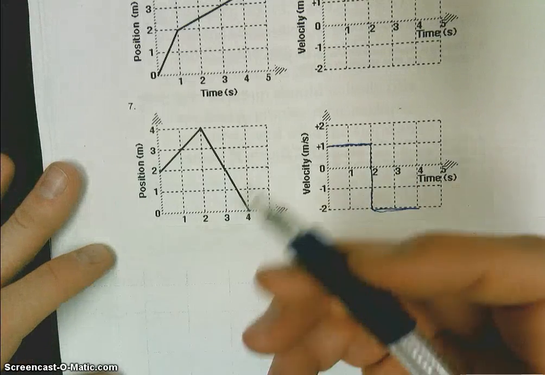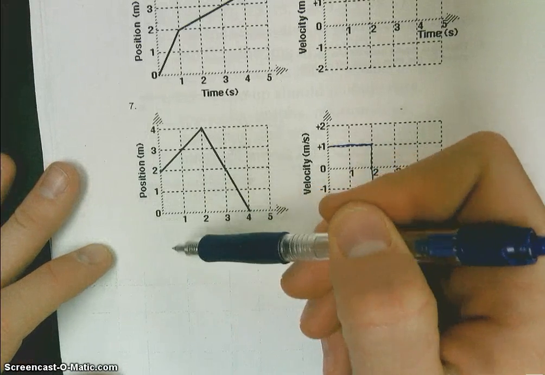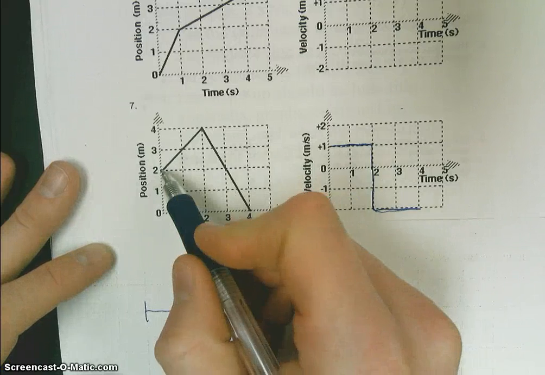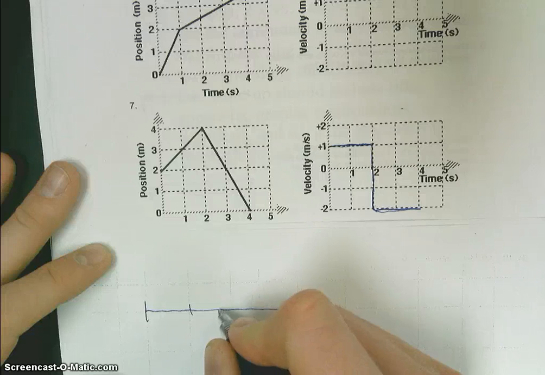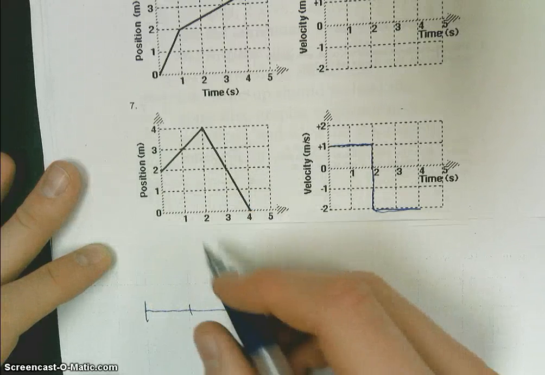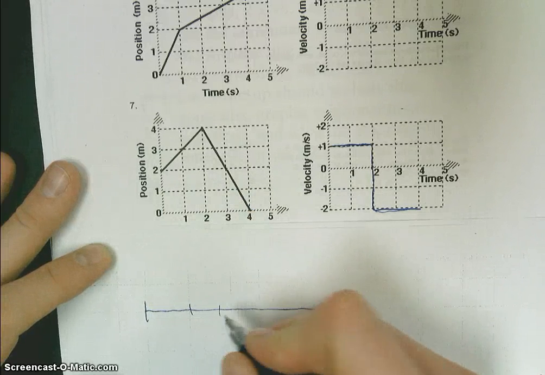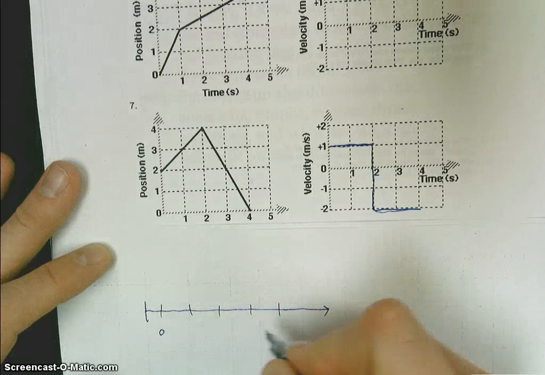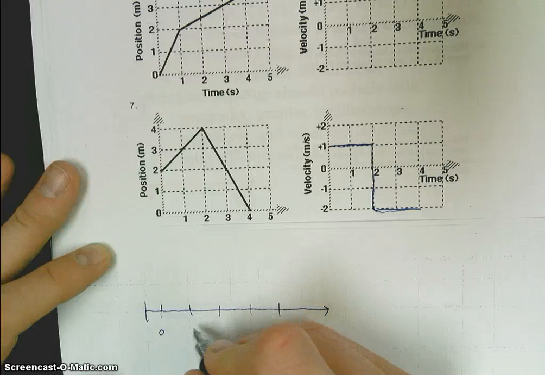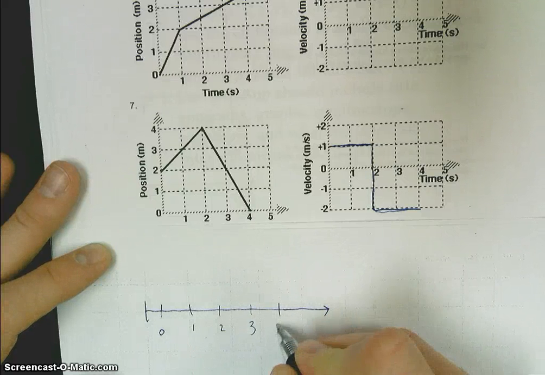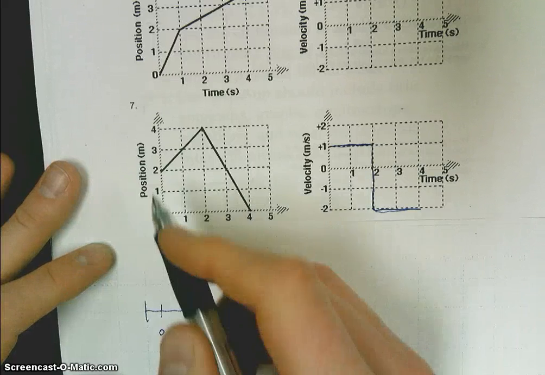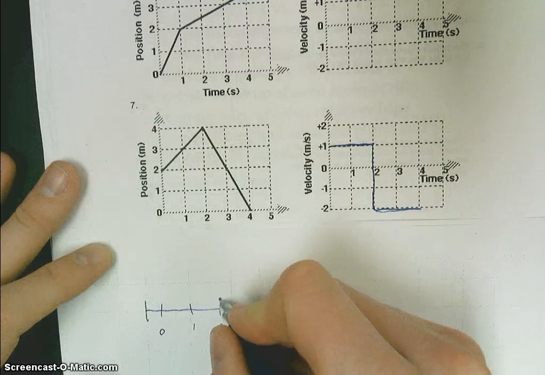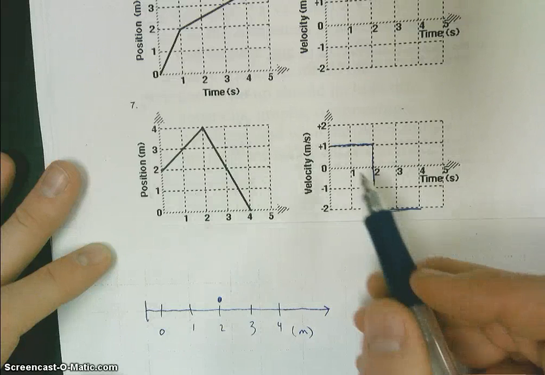Now I know, again, I'm going to take a look at what I need to be able to draw my motion map. Here's my number line. The object starts at 2. I have 4 total, and I have 4 seconds of movement. So I need to go 1, 2, 3, 4. I'm going to make this point 0 here. So this is 1, 2, 3, 4, and we're going to say that's in meters, just like it is above. Object starts at 2. It moves in the constant positive direction at 1 meter per second.